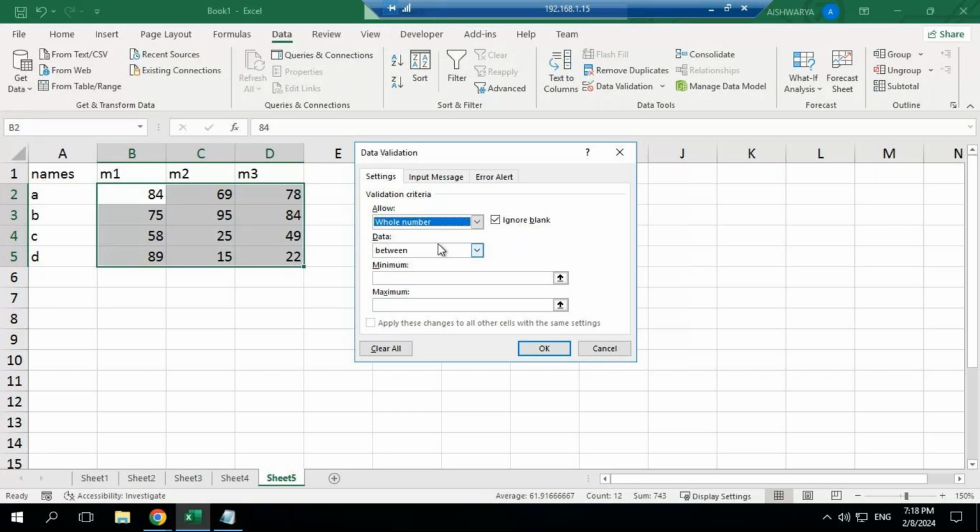Then for data I am selecting between. Minimum I'll put as 35 and maximum as 100. So the valid data is 35 to 100. Now I'll click on OK.